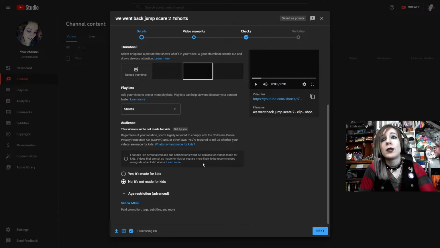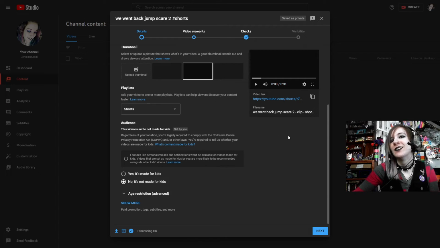But it will work if you make it on Canva and download it straight to your phone that way, because Canva is also an app on your phone. So you do have two options there, which is really cool. There's multiple options you have for that. This takes a little bit less time, and it's short and sweet like that. So I hope this made sense, but pretty much you can either use a video editor or you can use Canva and either download it directly to your phone or not.